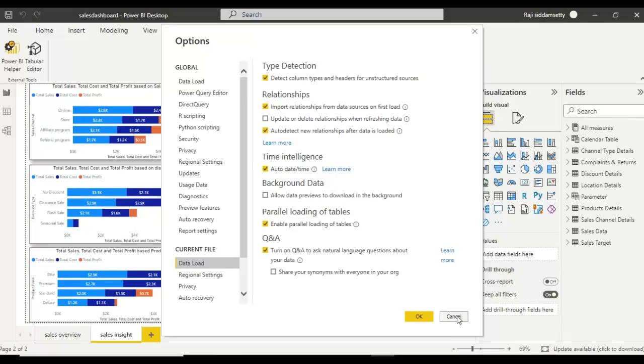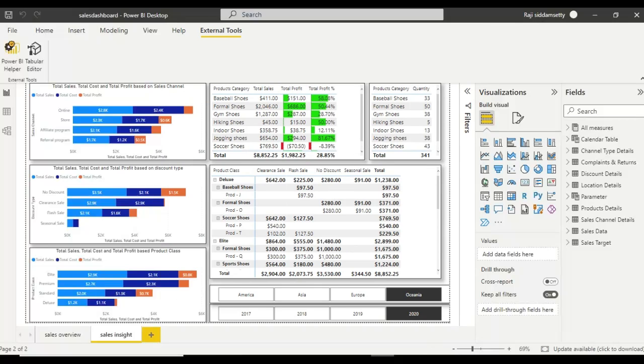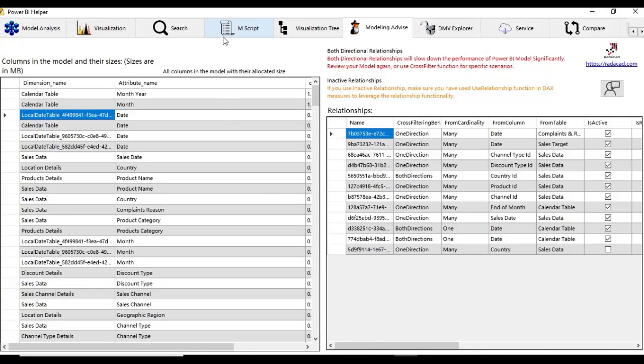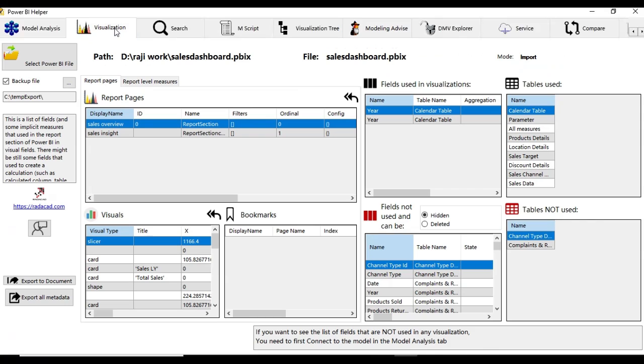So this is one step, and another step is, if you go into visualization. In a lot of Power BI reports, it might be necessary to find out which columns are not really used anywhere in the file. Such columns can be removed.